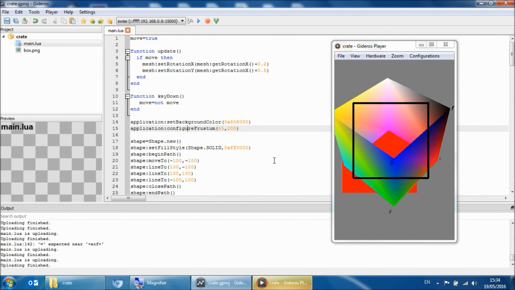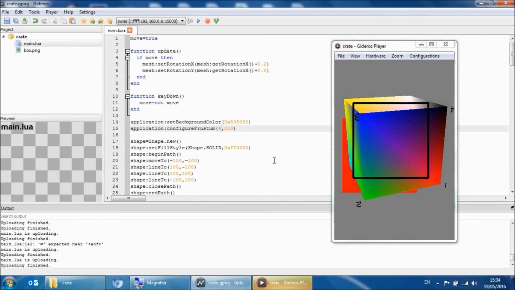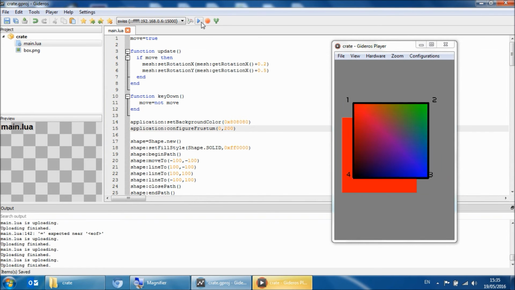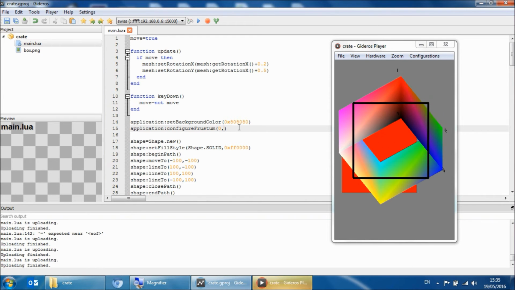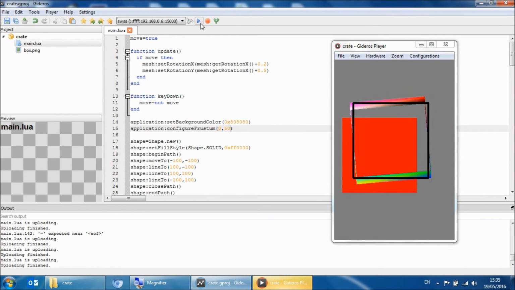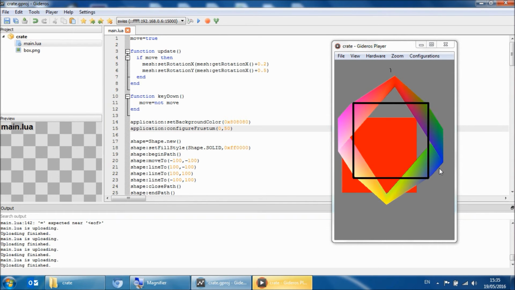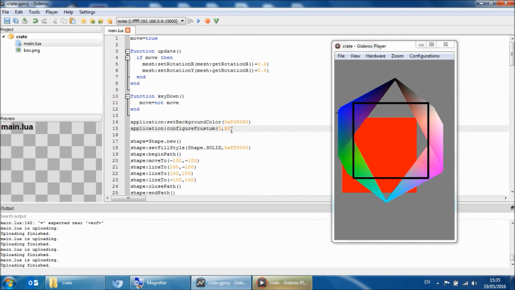Let's understand this other option within configure frustum. I'm going to put it back to orthographic display, and I'm going to try changing this number and make it less than 100, than 200. Let's make it 50. Now you can see what's happening here is the cube is getting cut off. So there's a cut plane in front of the cube and one behind it as well. So anything that's closer to the viewer than z equals 50 is cut off. That's the near plane. Anything that's further away from the viewer than z equals minus 50 is also cut off, and that's the far plane.